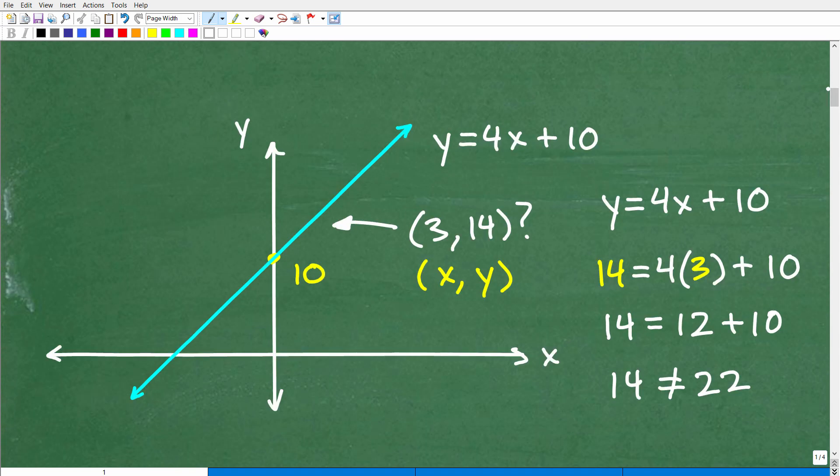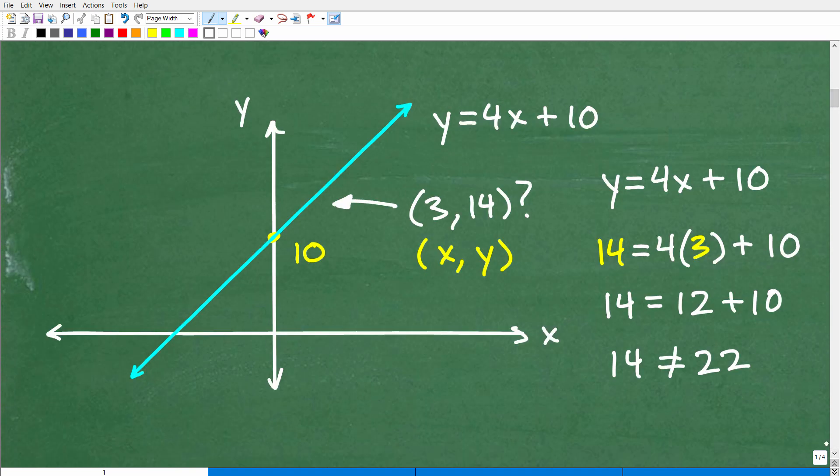Okay. So here is our graph. You don't even have to graph this, but we'll just kind of show you the graph here. Y equals 4X plus 10. The Y-intercept is at 10. Okay? Hopefully you know that. This has a slope of 4, which is going to be a positive slope and fairly steep. So this could be something like a slope of 4. So this is somewhat representative of a line, Y equals 4X plus 10, if you were to graph it.